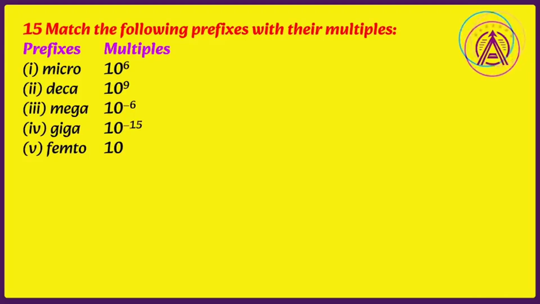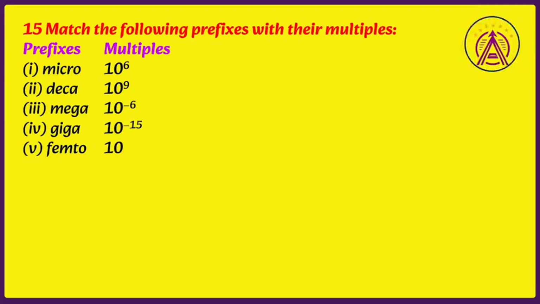And similarly, if you're going for a distance from one city to the other, then you measure it in a higher multiple, which is a kilometer. So a basic knowledge of what these prefixes are and what multiples they represent is required for answering such questions. To make it easier for you, I will give you the set of prefixes which are usually used for the multiples. Please make a note of it in your book, whichever you write your formula, so that you can refer and it's easier for you.